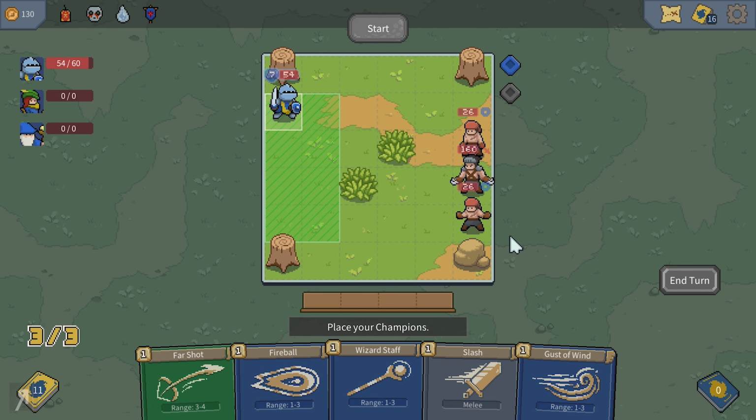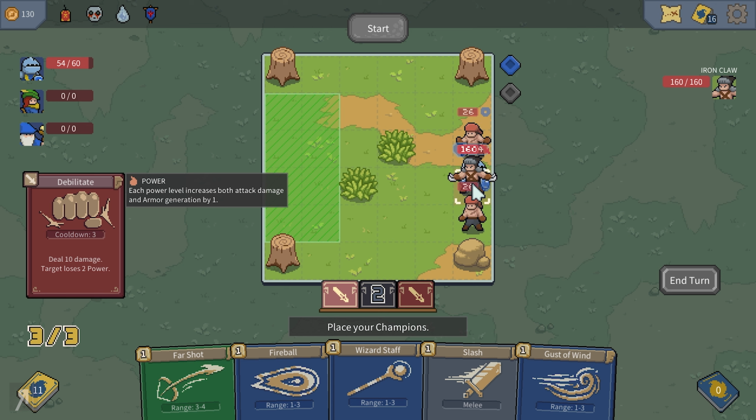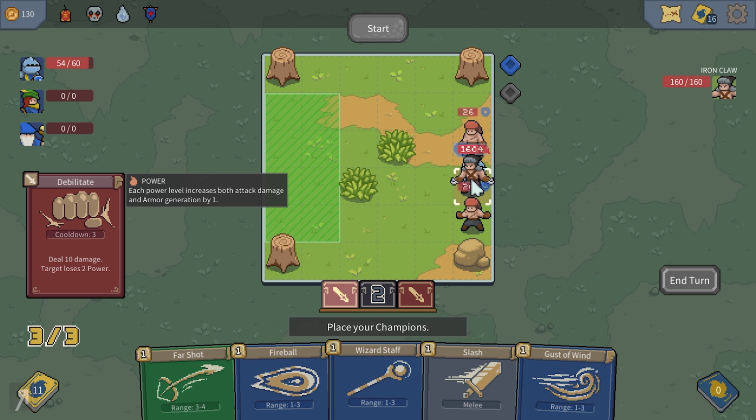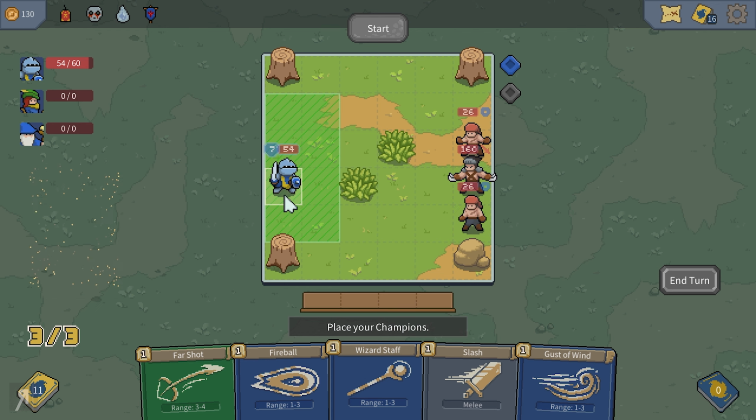Oh my, hello there. Okay, what is this? Iron Claw. Okay, he has the ability to debilitate. Oh dear. Okay, that is very problematic. Let's just say that. That is very, very problematic.